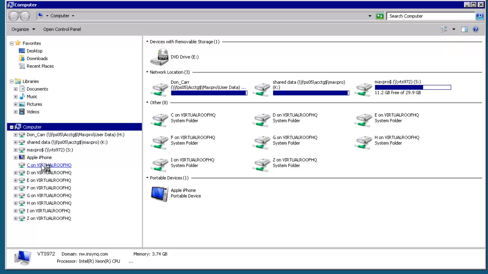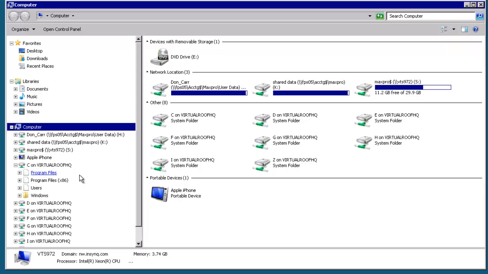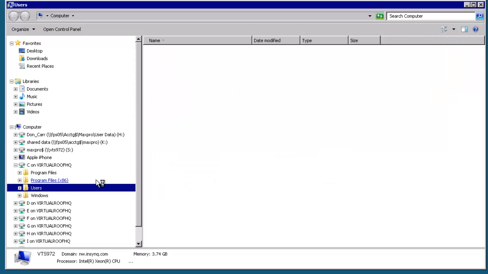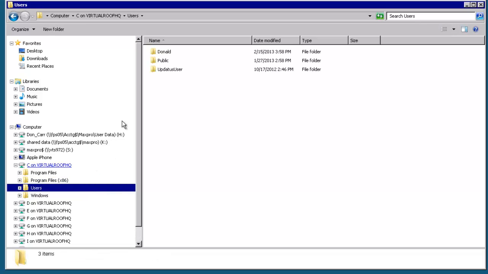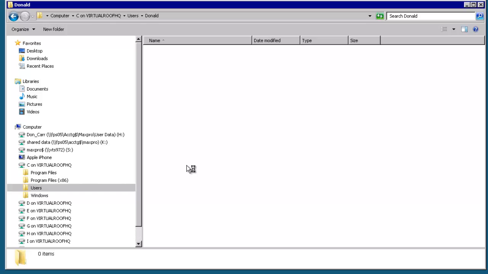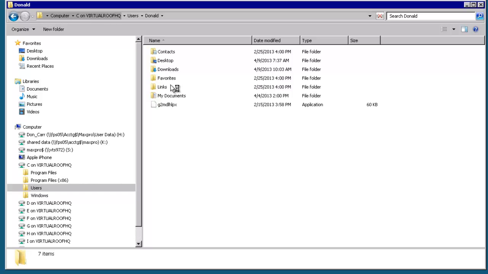If I open that C drive up, you'll see all the folders on my local machine, and so I'm able to actually copy files from the local machine up to the server. And if I go to my users folder, you can go there and you'll see additional folders. There's my username, and so now I'm looking at information on my local machine. Again, I can go to my desktop or my documents folder from here.